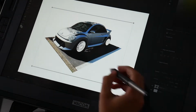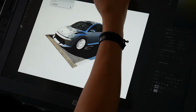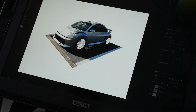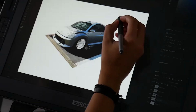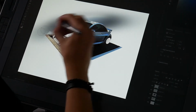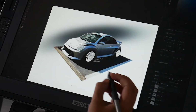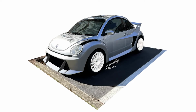I'm going to add a little bit of a perspective warp here and see what that ends up looking like. I'm trying to get this thing to look a little bit more planted. The phone camera that I was using did not really do it justice very well. And then add a little bit of contrast with some overlay layers and some multiply layers and just see what that looks like, adding a little bit of contrast to the background. I ended up not finalizing it with all these changes because I liked seeing the transition between the stock photo and the modified photo. But anyway, this is where we started, and this is the Whiplash Beetle where we ended up. What do you think?